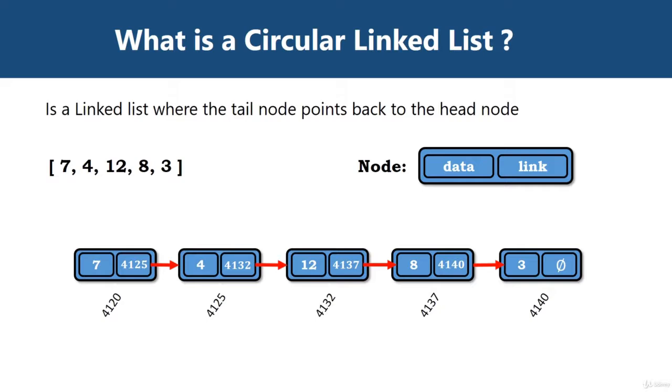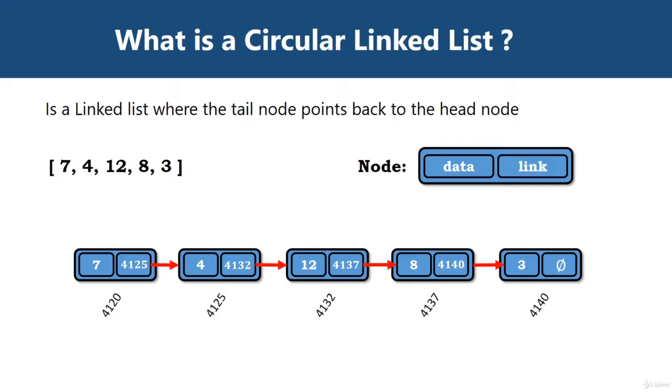Here we have the linked list for this collection of elements. The first node contains the element 7 and the link to the next node, that is the second node, which contains element 4. So on till the last node which stores element 3. And finally, the link of the last node will be null in the linked list, since there are no more elements in the collection and the node with element 3 is the last node. It does not point to any other node or the memory location. This linked list sometimes is also known as linear linked list.